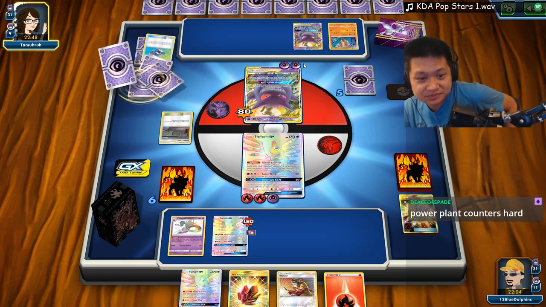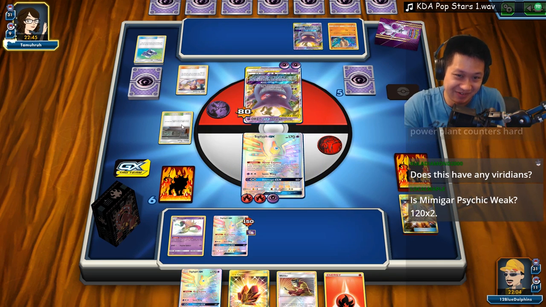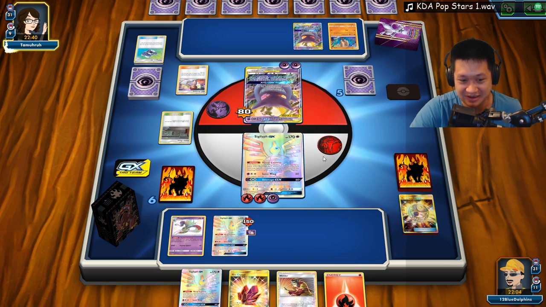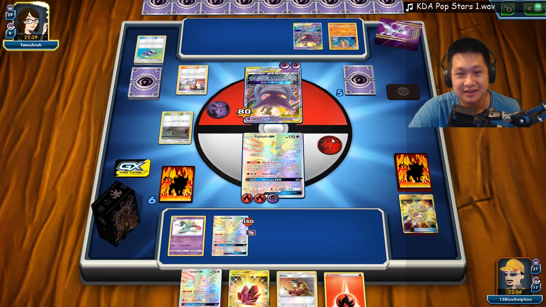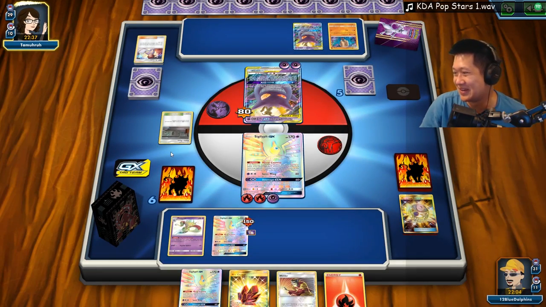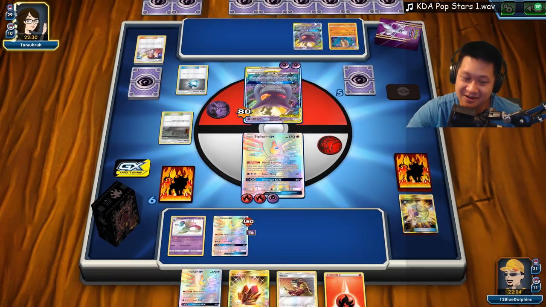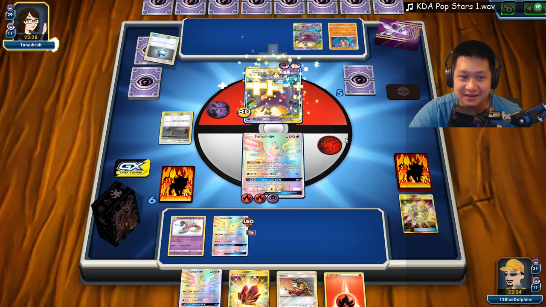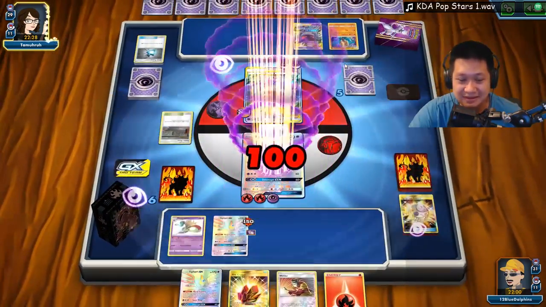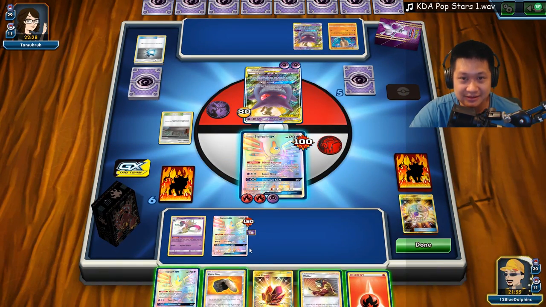Okay. I don't have a free retreat on hand. And I was pretty happy but the Power Plant just ruined my day today. Let's hope the stadium pulls in the next turn here. Oh, freaking Power Plant ruined the day. No, Mimikyu is weak to darkness. Mimikyu Gengar is weak to darkness, bros. I need to remove the stadium bad.